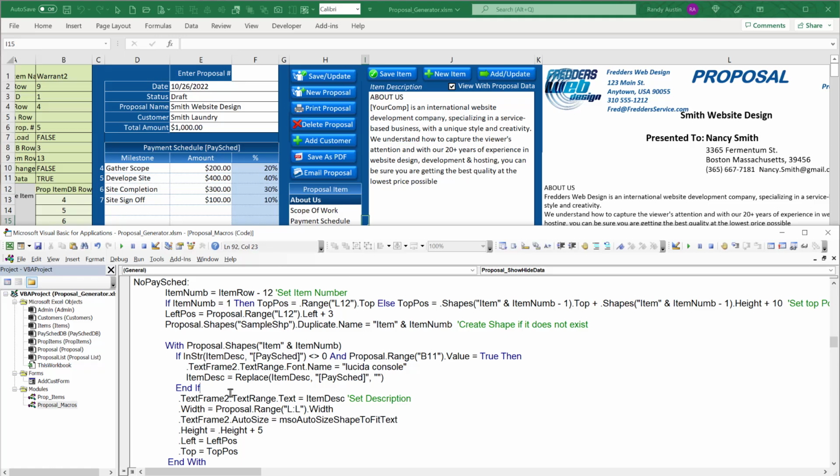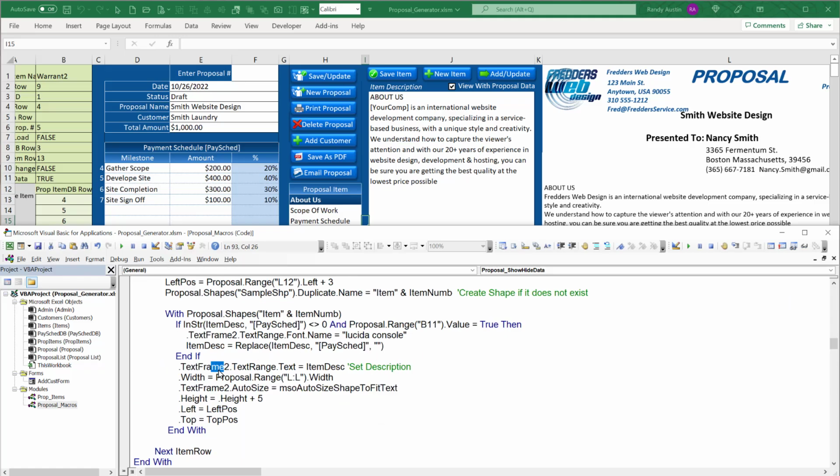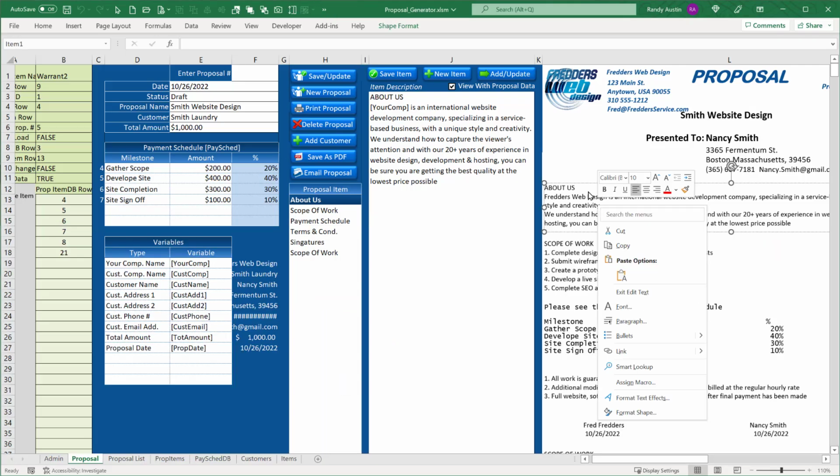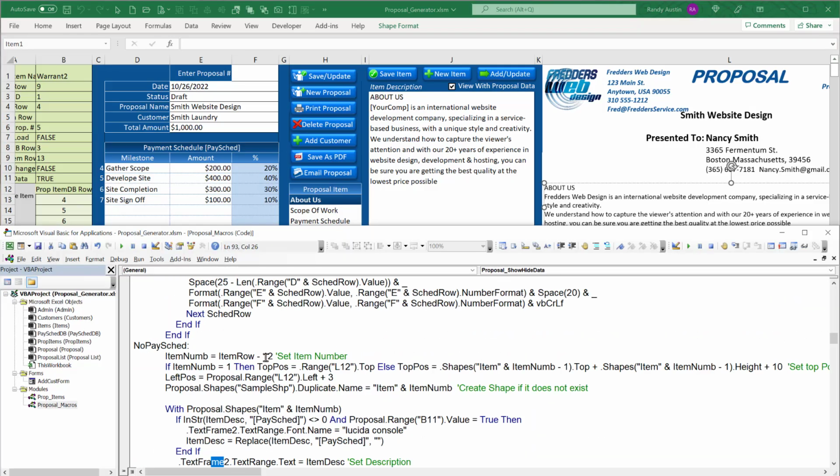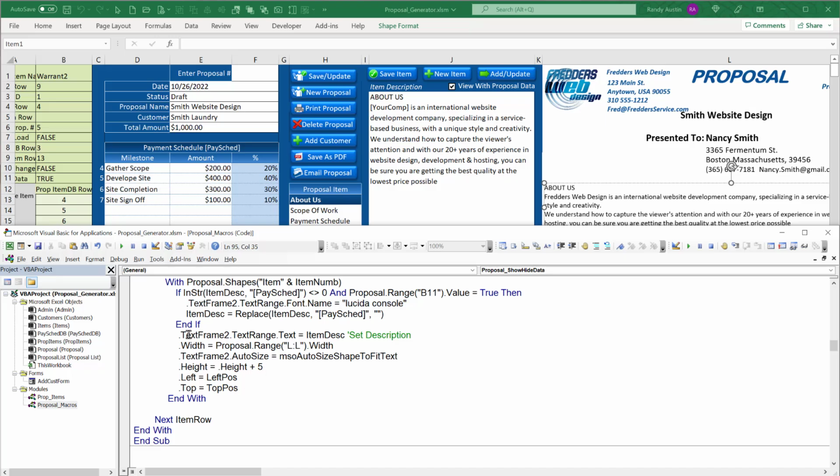So that's fine. Else, otherwise, we're taking the text frame and we're just adding the item description. So again, we're taking this particular shape and adding the item description to that shape. We've already updated the variables on it. So now all we need to do is add that text, that item description that's already been updated, to that text shape. We're going to set the width of it, minus 3, so we subtract, setting the width basically to column L, but a little bit less than the outer. We're going to set that text frame again, just like we did before, auto sizing it. And then we're updating the height, the left position and the top position based on the variables we have. And we're simply looping through all the items and doing just that.